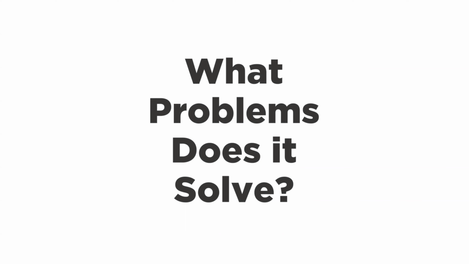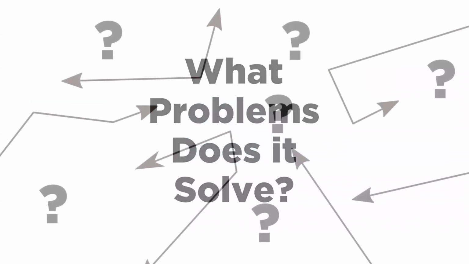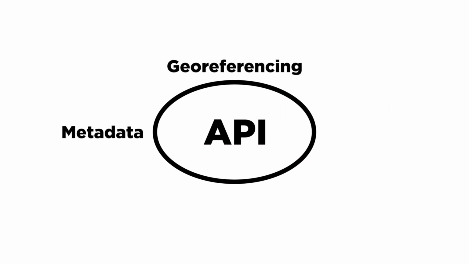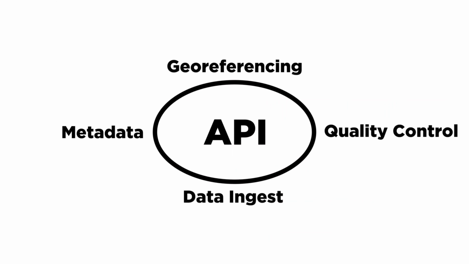The API was built for this project to solve 2 specific problems. First, how can we reduce the complexity of managing the scanning, georeferencing, metadata creation, and catalog ingest for so many files across so many projects? This would be much easier if we had a simple API that we could wrap the application around. The application could manage the metadata creation, the georeferencing, the QA/QC, the data ingest for online publication, and it could all be managed under one simple web application.